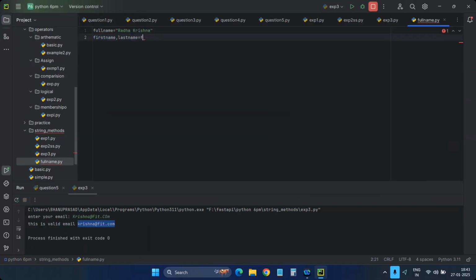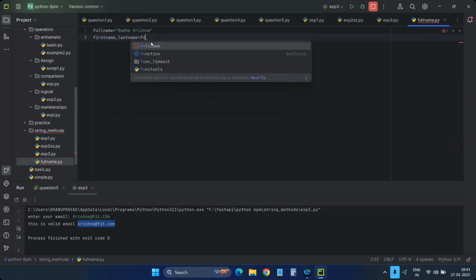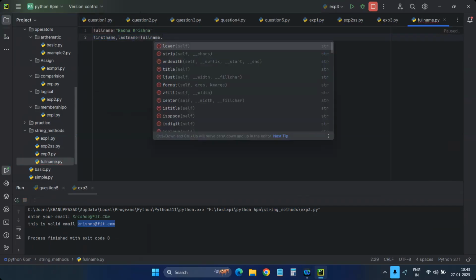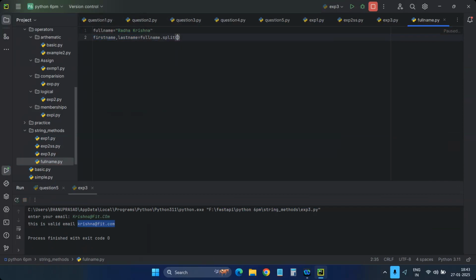My full name dot, we have an inbuilt method called split, and you will get print first name, print last name.